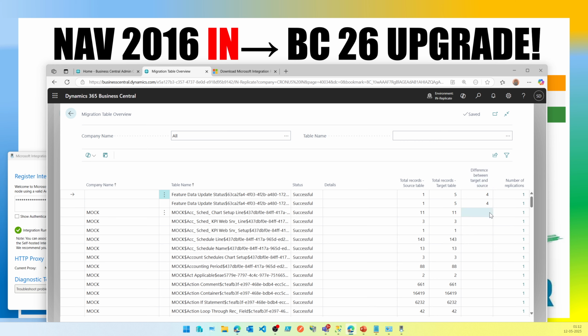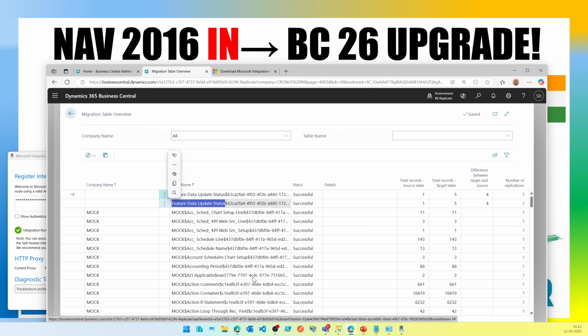The difference in this table exists because in the source table, which is my on-prem, there is 1 record and the total records in the target table are 5. Now that is based on the table that you're using. In this example, we are using a table called feature data update status, which is a feature management table in Business Central Cloud, because we are coming from legacy where we did not have any features added.